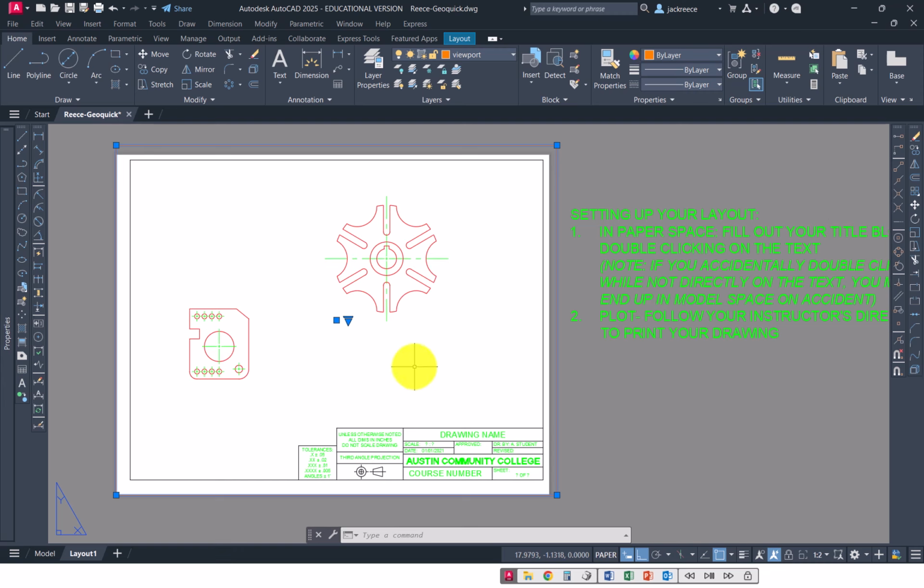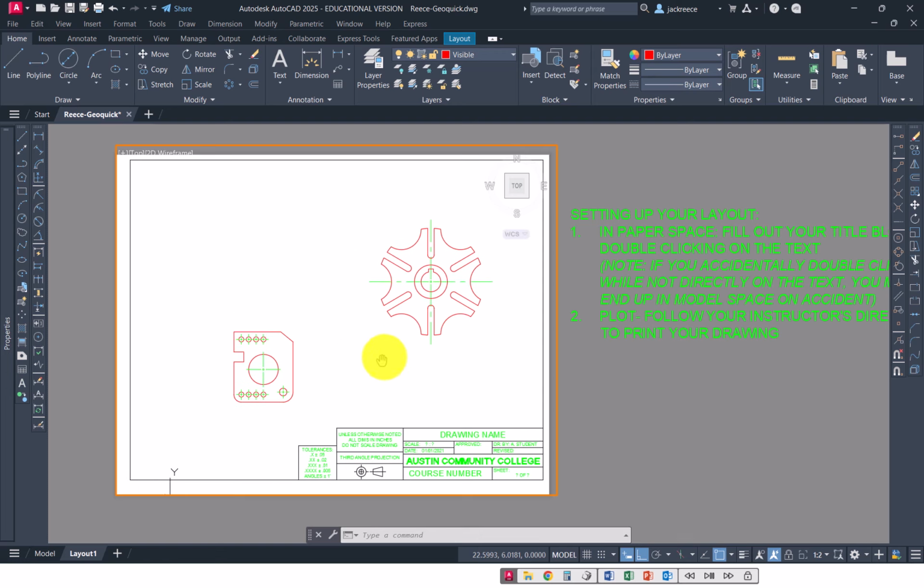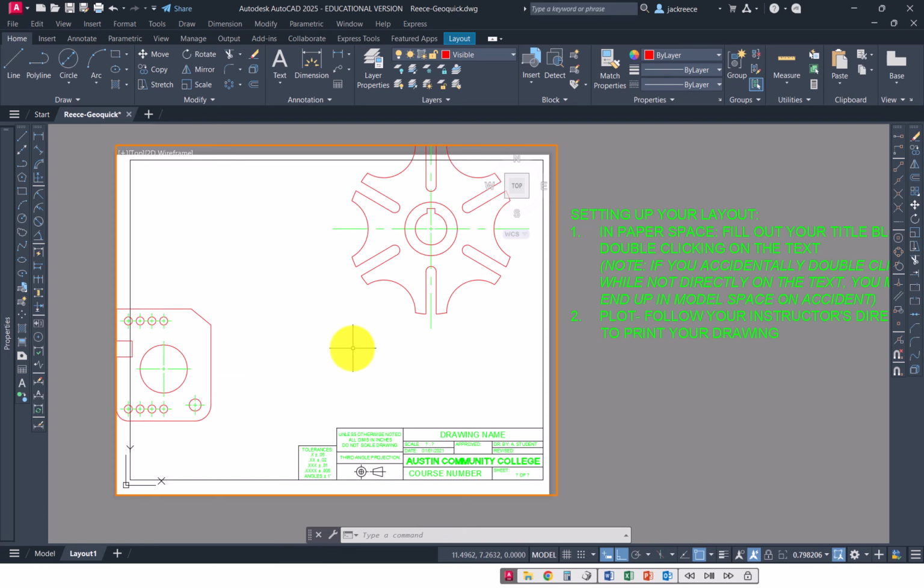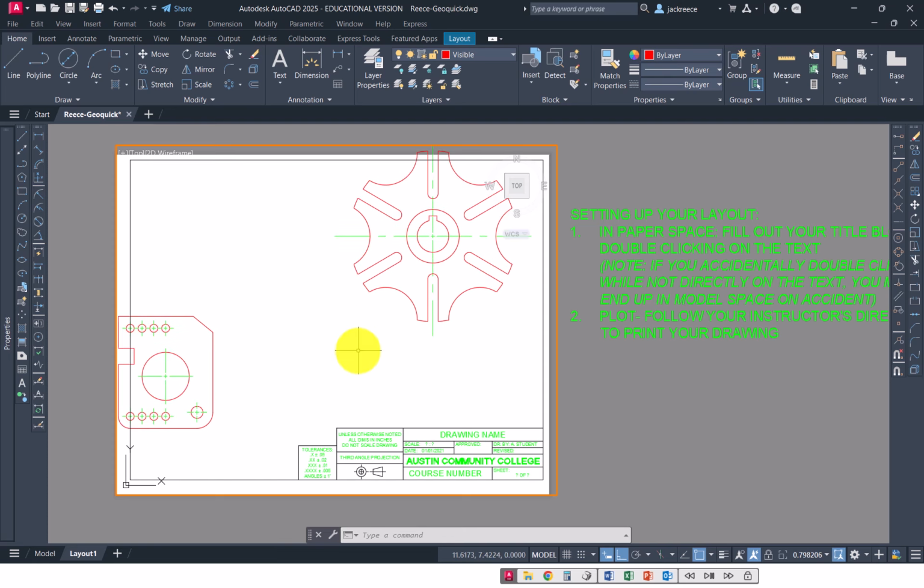Okay, now if I needed to center this up, I have to activate model space. I do that by coming here, I click on the paper button, and that switches me to model space. You see how the viewport rectangle is now bold? That means it's active, and you're actually working through the window in model space. Now notice how my cursor changes when I move over. I've got my drawing cursor over here now, and I can pan or I can zoom. Okay.